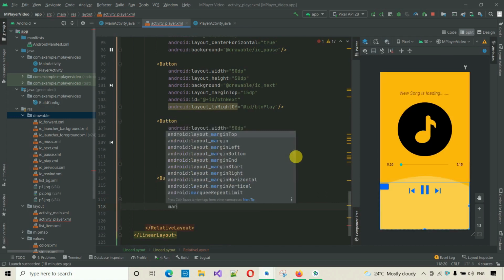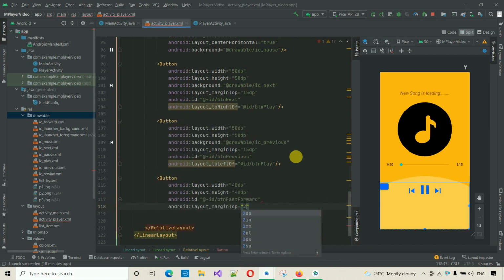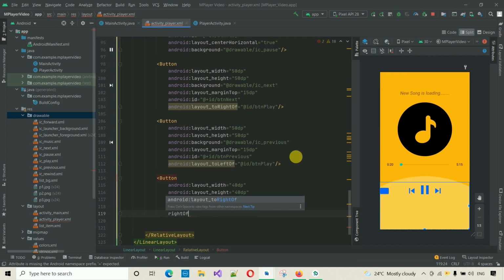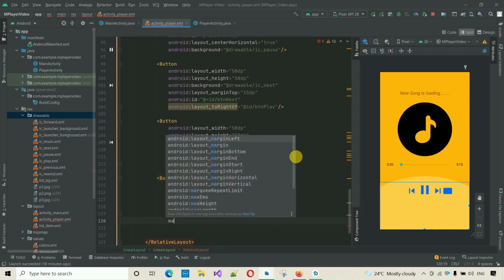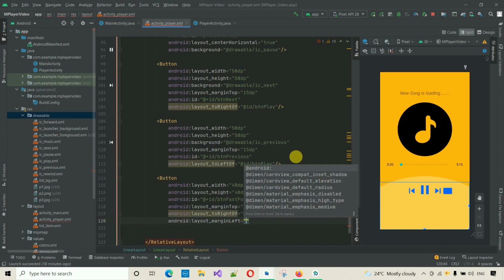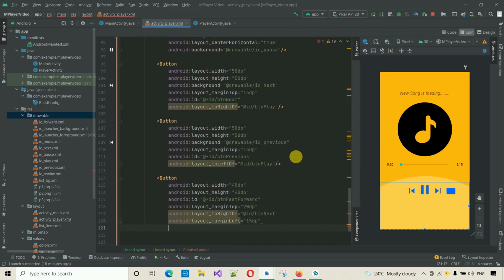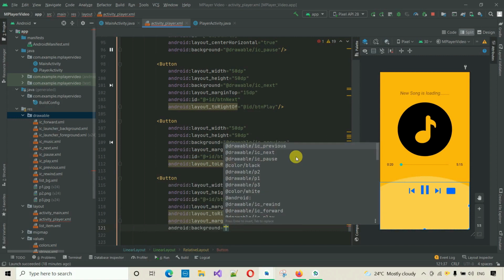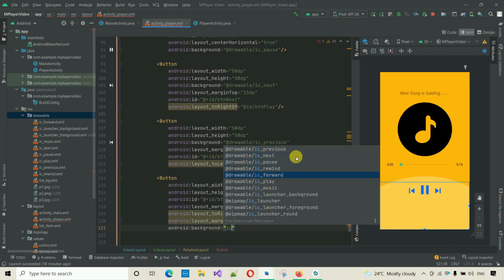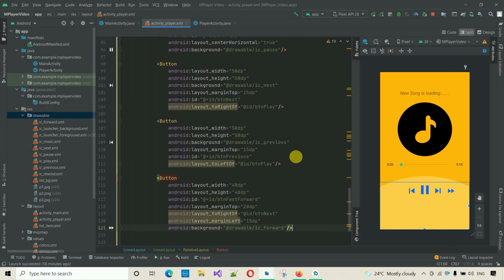After this I'm going to set the margin top to 20 dp, right of, this is the right of btn_next, and I'm going to set the margin left to 15 dp, and I'm going to set the background to ic_forward, this one, like this. This one is looking nice. Margin top will be 20 dp.